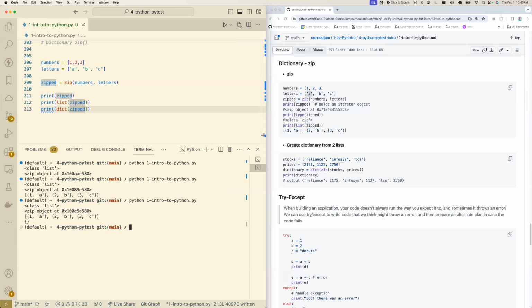I apologize. I think I have a typo in my code here, so let me see what I need to change. If I had to guess, I think the issue here may actually be, let's see what happens if we do letters, numbers.